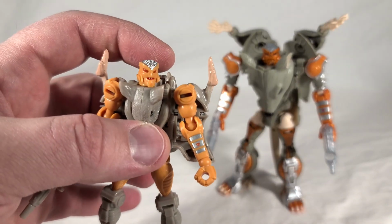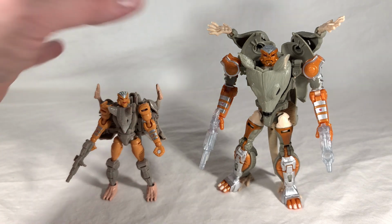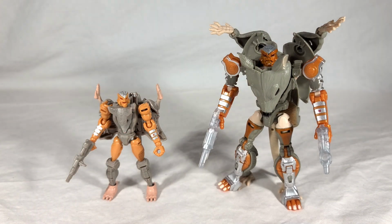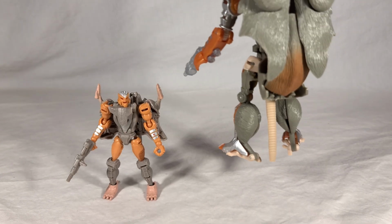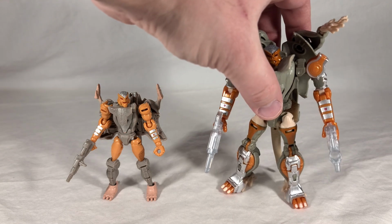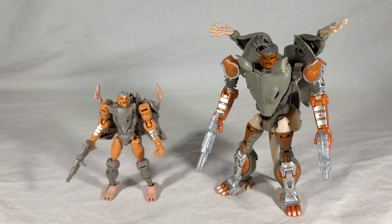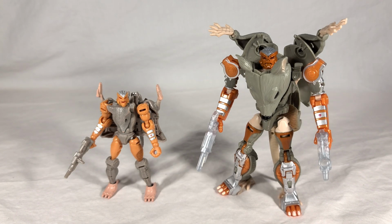It just captures Rattrap's personality. He just kind of looks like he's right in the middle of mouthing off to Primal, so kind of perfect. This one, a little generic in the head sculpt. It also kind of breaks away from the traditional transformation a little bit more, as far as hiding the hind feet behind the robot feet, having the tail hang down. So, I don't know. I thought I was going to come into this just saying that this one's just unequivocally better. But I don't know. Seeing them side by side now, the small one really does have a lot more personality to it. I will give it that.